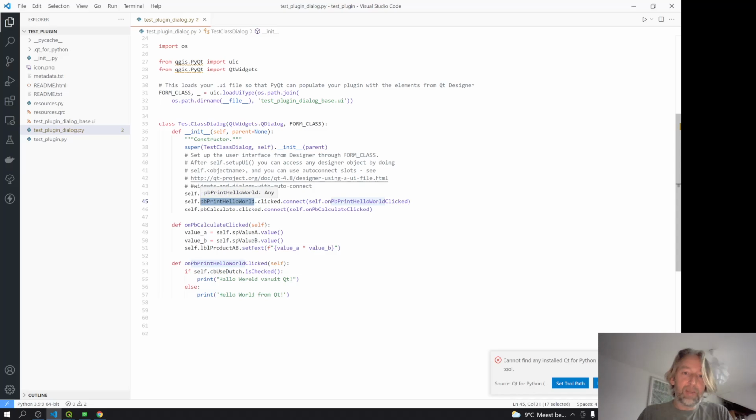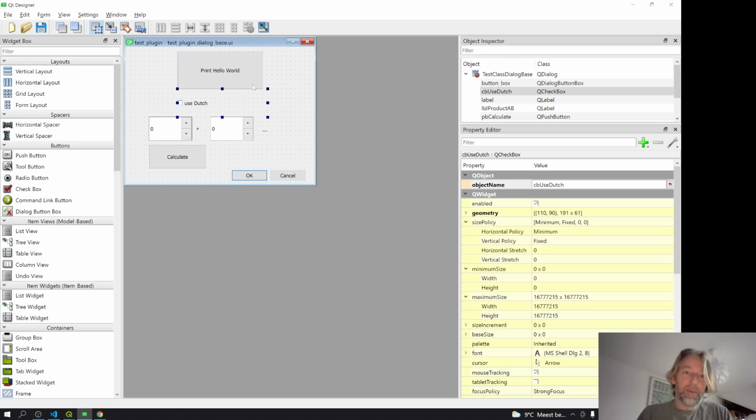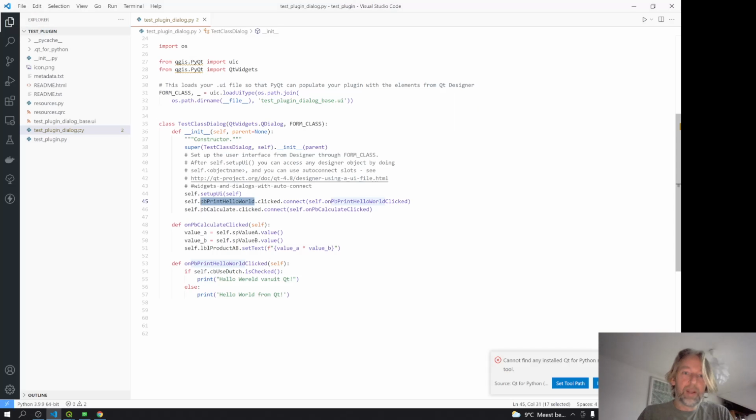So that's really easy, but also remember that then all these names will have to be unique. Well, actually, if you add one with the same name, it will add an _1, but be sure that all your names are unique of the widgets that you use.